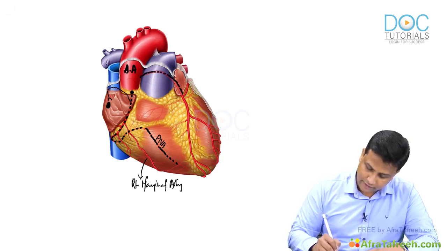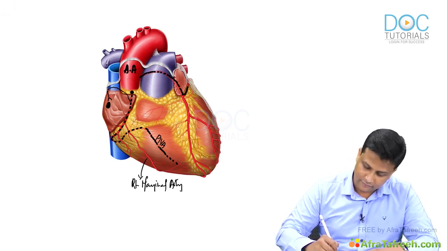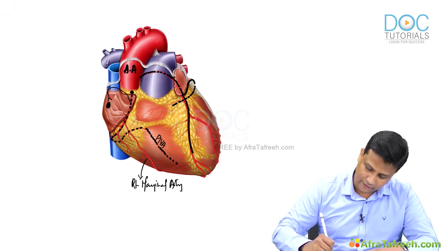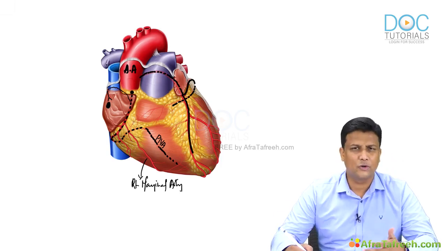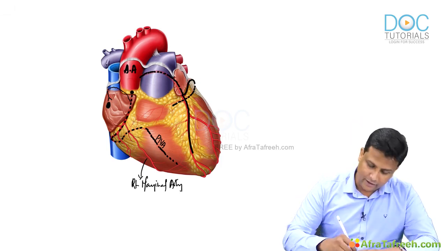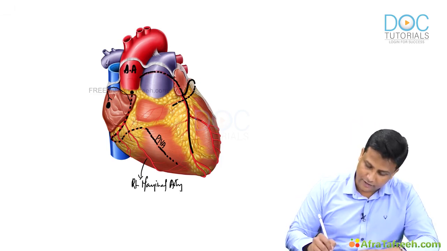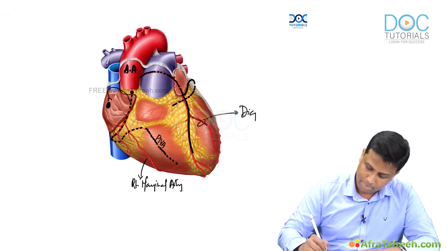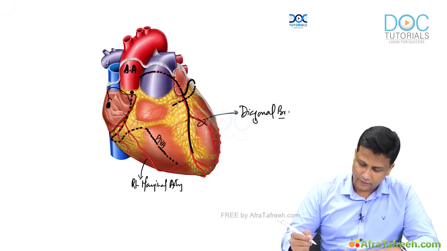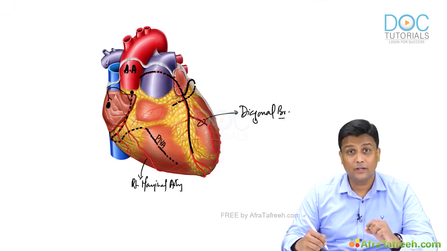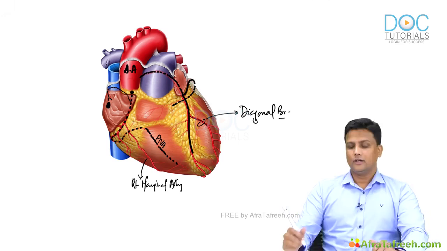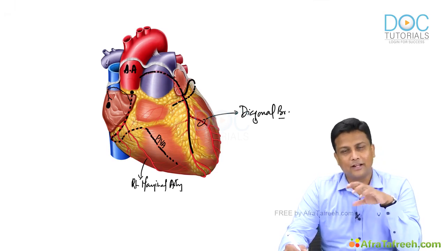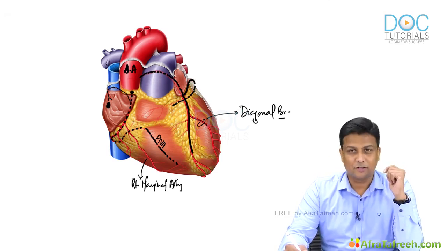And then I told you the left coronary artery is very much shorter here, sir. It will immediately divide into two branches. One will be the circumflex artery, and another one will be the anterior interventricular artery, AIVA, which is also known as the left anterior descending artery. That also gives a branch, which has been recently asked in the exam, the diagonal branch. You can clearly see in our diagram it is supplying which chamber of the heart? The left ventricle, sir. So the diagonal branch supplies the left ventricle, guys. That's the comparison between our diagram and the diagram given in the textbook.